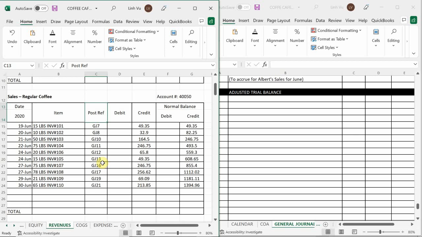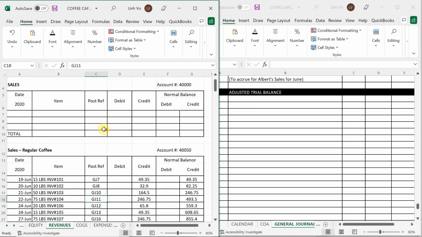We're going to basically zero out all of my revenues, my cost of goods sold and my operating expenses, because those are all expenses, and we're going to close them all out to my income summary. In this rule here, we're going to debit all of our revenues and credit them to my income summary. For all my expenses, since they have a debit balance, we're going to credit those expenses and debit them into my income summary. Okay, so let's go ahead and work this out one at a time.